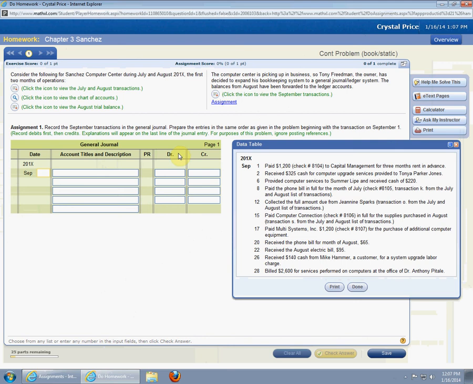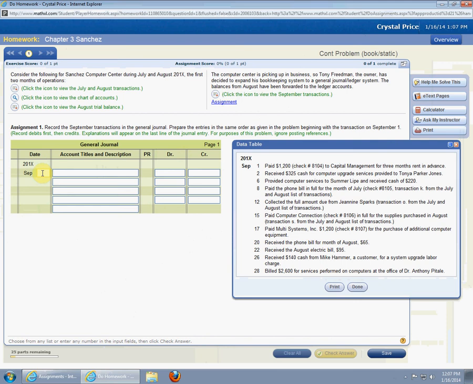Okay, cash. What type of account? An asset. Are you trying to increase it or decrease it? Decrease it. What's the rule? Credit. Okay, now prepaid rent. What type of account is it? It is an asset. What are you trying to do, increase it or decrease it? Increase it. What's the rule to increase an asset? Debit. Okay, so we have a debit and a credit. Even though they both are assets, you still will have debits and credits.